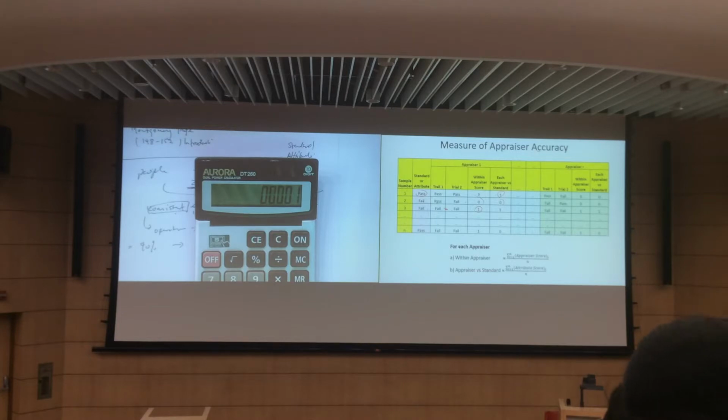So if you have this method, you can score the appraiser against the standard. What you do is, within the operator, you look at the number of 1s, add them together, and divide by n, right? So this is a percentage already, right? Versus the standard, same thing: you sum it up and compare with the standard. So with that, you can say, okay, if I have 10 parts and I call consistently maybe 6 or 7 out, then at 7 out of 10, I got 70% performance.